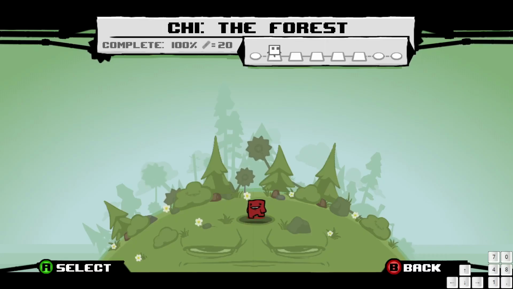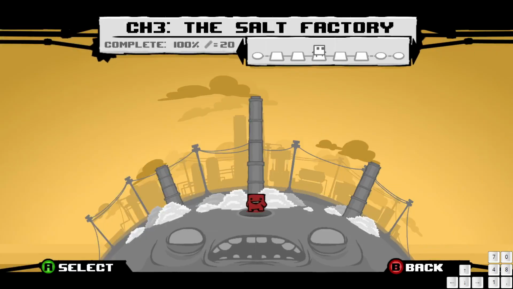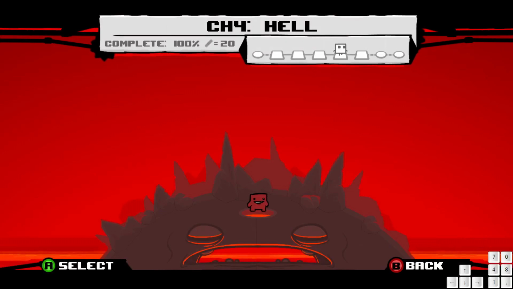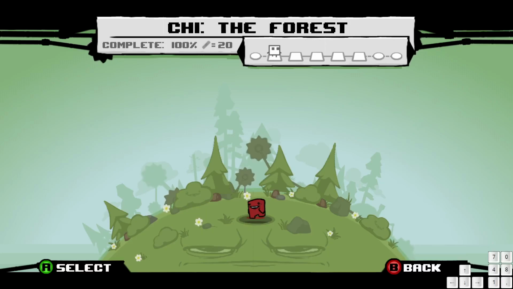Half block clips are fairly simple to perform, and they allow you to skip big parts of certain levels, so I think they are definitely worth learning for the run. And those are None in Forest, do 9x in Hospital, 3-1x, 3-2x and 3-10x in Salt Factory, 4-16 in Hell, and 5-1x in Rapture.